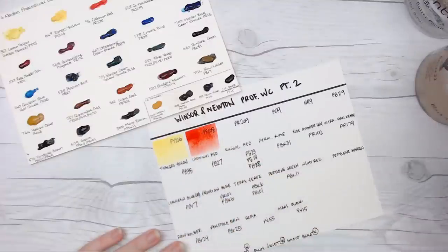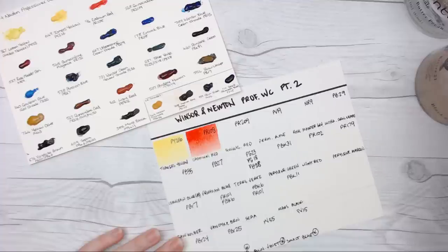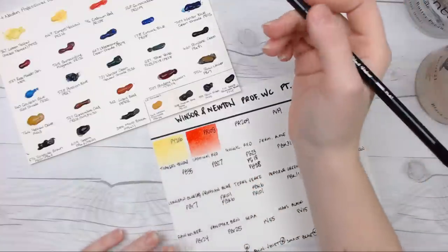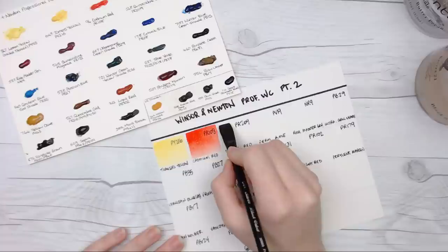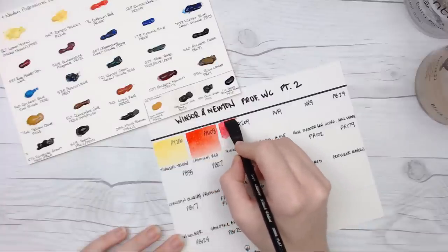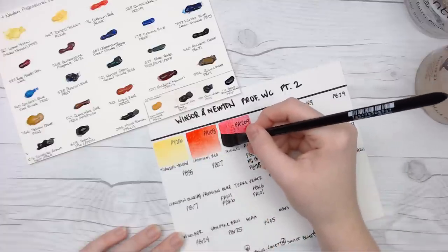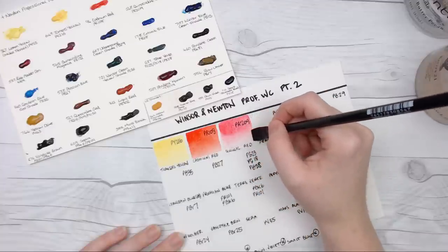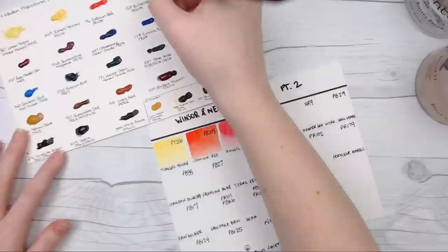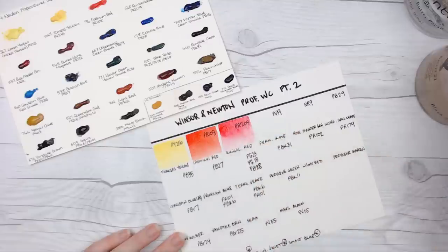I was a little out of sorts when we started this video. I'm streaming through my streaming setup because that's what we did last time and I wanted the colors to be the same, but it means I can't edit the video, so I've got one take to do this, which is always a little bit stressful. So that Cadmium Red there doesn't look too opaque for a cadmium red, but by contrast next to this Quinacridone Red, the Quinacridone Red looks so pink. It's kind of almost a coral-ly red, but it also might just be the proximity to the Cadmium Red.